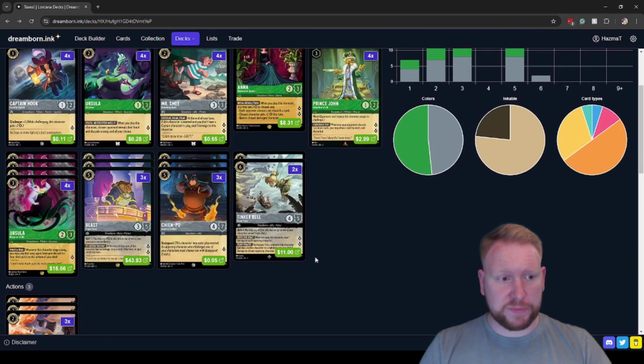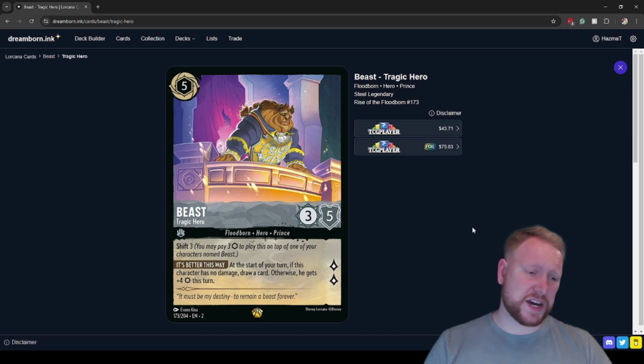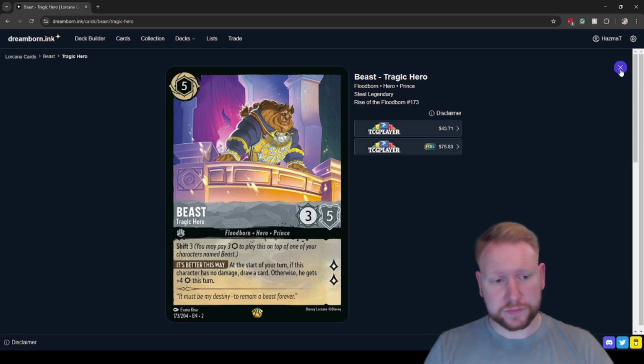We have 3 copies of Beast, not the full 4. It just didn't feel like we needed the full 4. You already get a lot of card draw through John, and the stat line isn't fantastic on the 5-drop. But he's a nice to have. If he gets out on the field and can stay on the field, fantastic. He still quests for 2, and if he does get damage, he becomes a big boy. 7/4, I think, if it's just 1 damage.